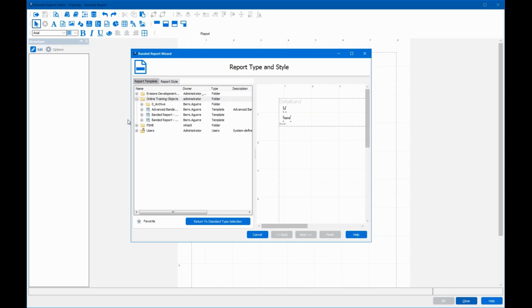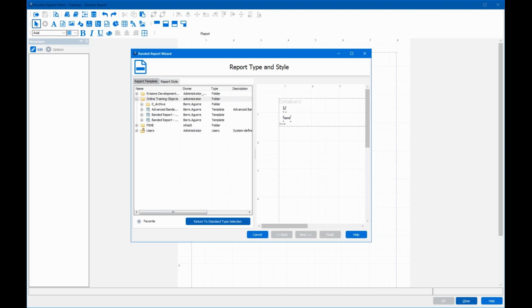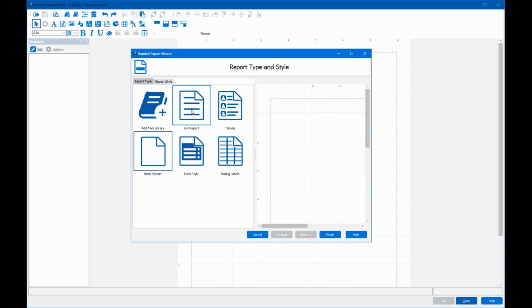A style is a set of colors and fonts. We're going to go back into our report template and return to our standard type selection, and we will click on the list report and click on Next at the bottom right hand corner.